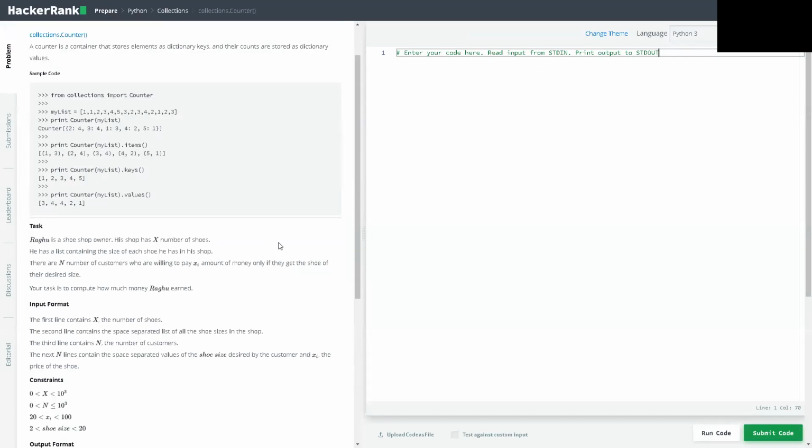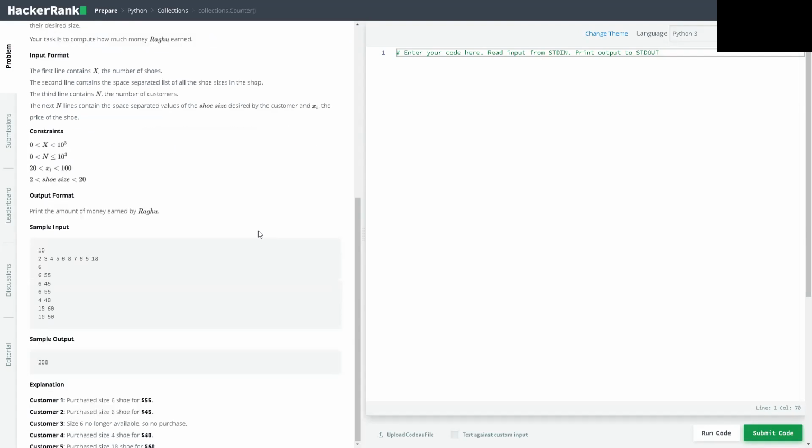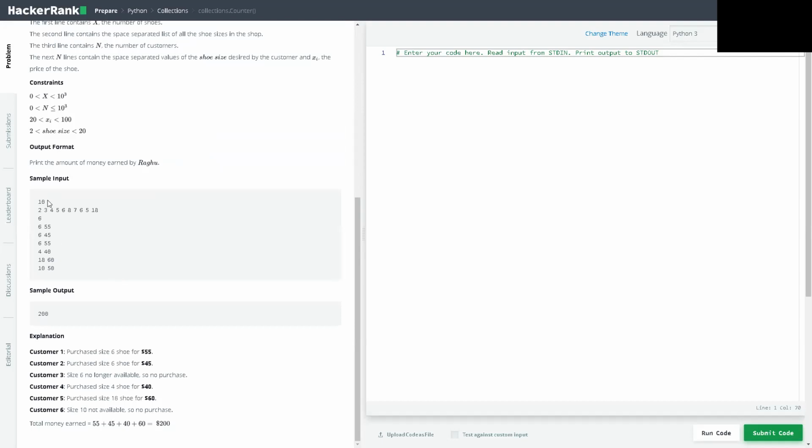So the challenge asks us to use collections.Counter, and we will be counting shoe size and the total price of the shoe size, so how the customer purchased and something like that. So right here, if we look at the sample input, this will be how many shoes, and this will be our shoe size.